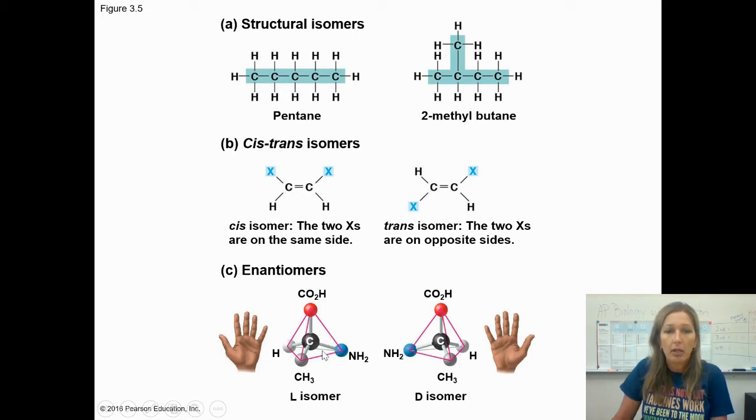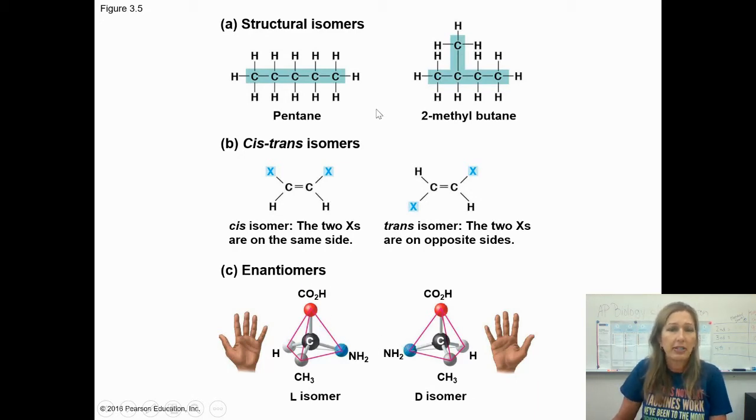Now, some of our larger molecules can form enantiomers. An enantiomer is a molecule that is a mirror image of the other molecule. What you want to look for in a possible molecule that can have an enantiomer is an asymmetric carbon. An asymmetric carbon is a carbon that has 4 unique functional groups attached to it. So there's no symmetry to it whatsoever. It's asymmetric, meaning there are 4 different bonds that are completely unique.